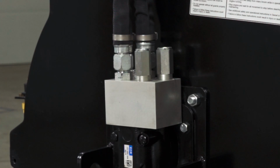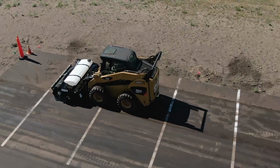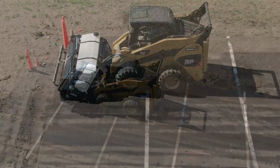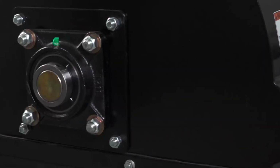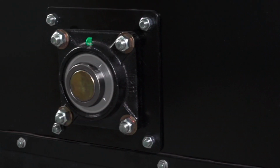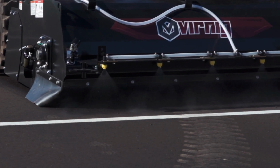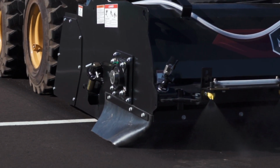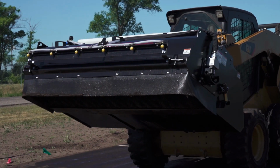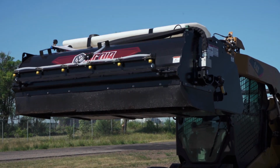These valves help provide some cushion in the hydraulic system for when operators are constantly switching the rotation of the wafers. They prevent seals and other components from getting damaged. Our broom features a 2-inch diameter bearing built to withstand heavy use. It's bigger than most others in the market, and you're going to get a lot more production out of it versus other smaller bearings.